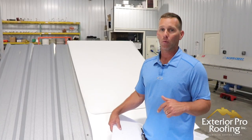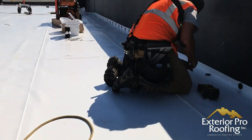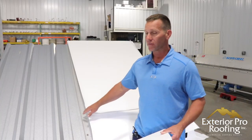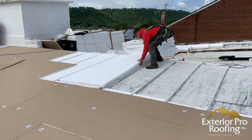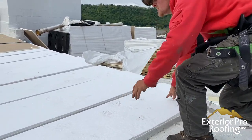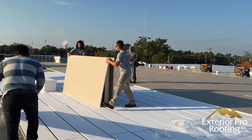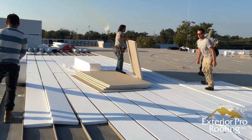A third major difference: remember, they cost about the same. With the metal roof retrofit, you're going to get added insulation to your building. Inside the ribs of the existing metal, we take a piece of insulation and fill in the rib to build out the profile of the metal. Then we recover your building with another layer of rigid polyisocyanurate insulation — this rib fill is about R-2, and the rigid board is about R-6 per inch. We usually go with a one-inch rigid board across the whole surface to flatten it out.